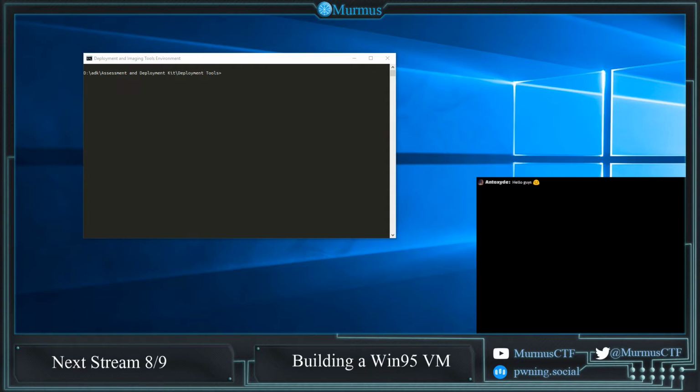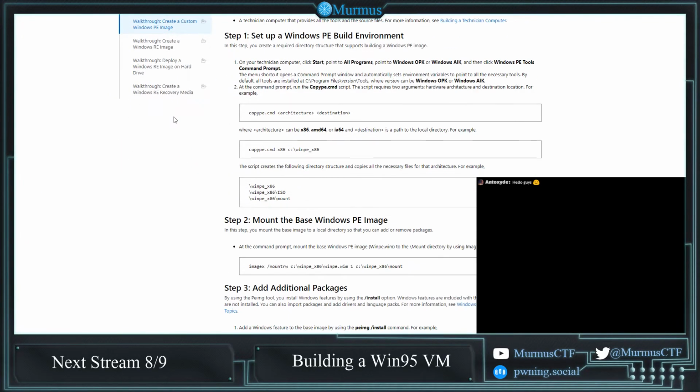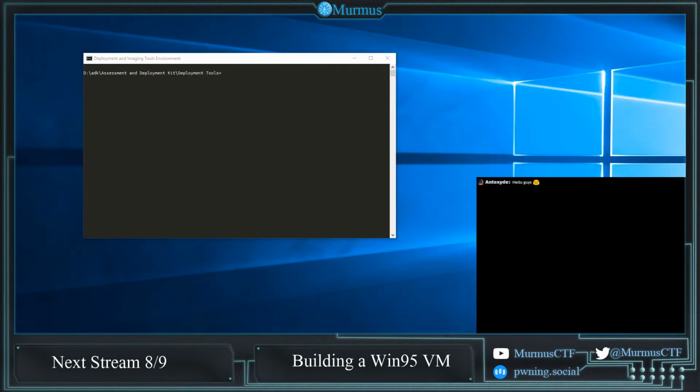I played with it quite a bit when I was a sysadmin. Again, wow, it's been like a decade ago now. It's been quite a long time. So right now what I'm doing is trying to remember how on earth to build one of these things, because many years ago, I built many of these. I want to run, apparently, copype. Do I have a copype here? So we're going to pull this over here.